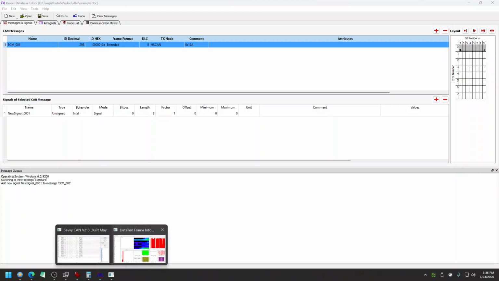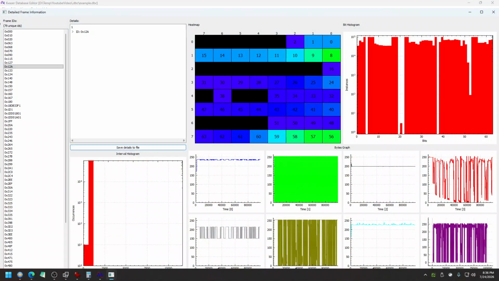Going back to SavvyCan, these right here start at byte bit 56. It actually starts at, again, I'm skipping over the technical details here, but you'll have to learn about byte order, big endian, little endian, Intel versus Motorola.